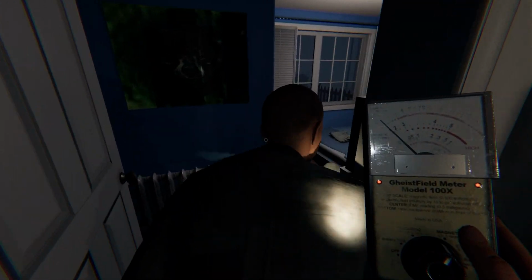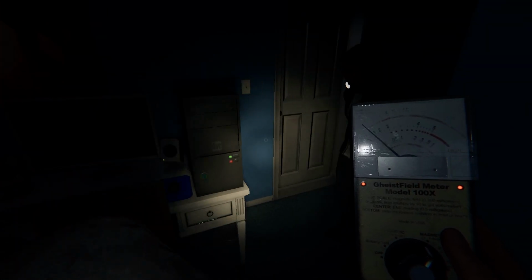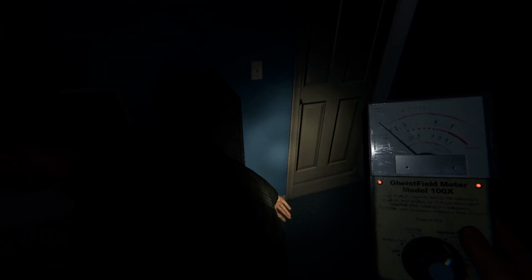Yo, what was that creaking? Let's do this. Can you write your name? Ghost. Ghost, write your name. You ain't gonna do anything. You're a coward. Come on, Ghost. You ain't about that life. Write your name in this book.